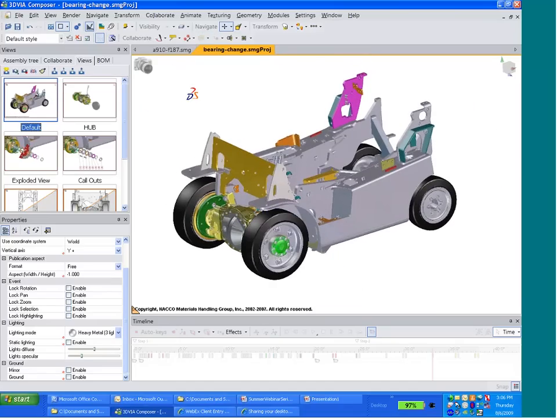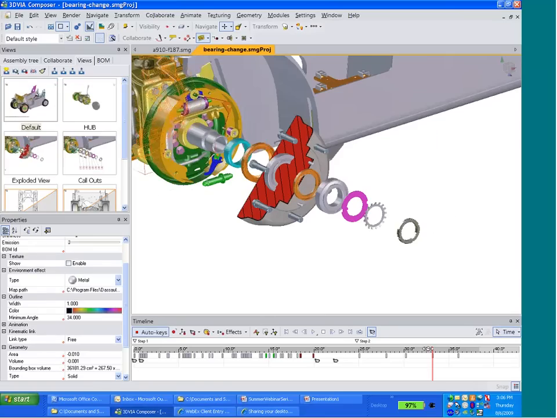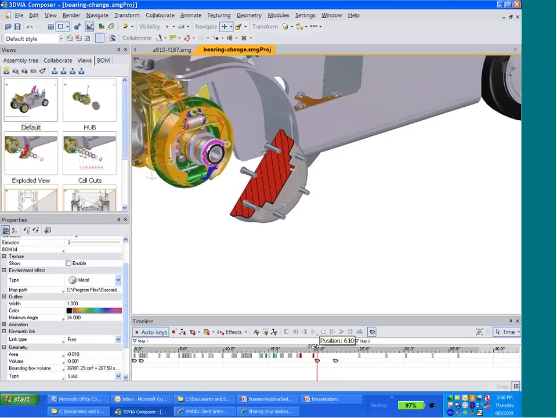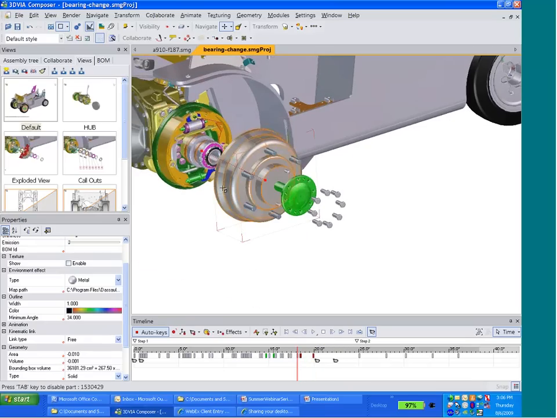One thing I'll mention, let's suppose I'm ready to publish this. I've checked over everything. And now engineering's come back and says, hey, Abe, this hub, we finally have it finished. You can incorporate that now. In the past, I'd have to recreate all my work that I've done. But here, I can just click on the part, and again, we can always automate any of this stuff. So it's all done through 3D via Sync or any data management system you have.